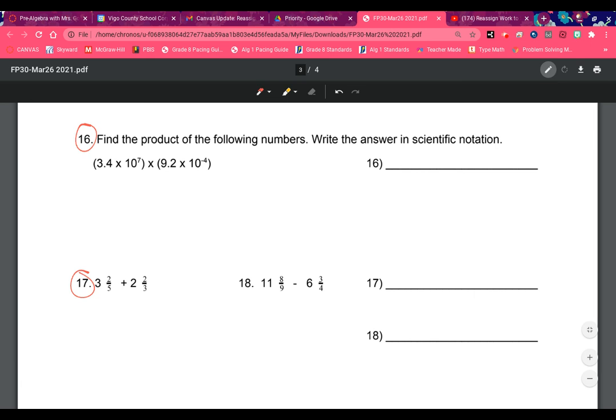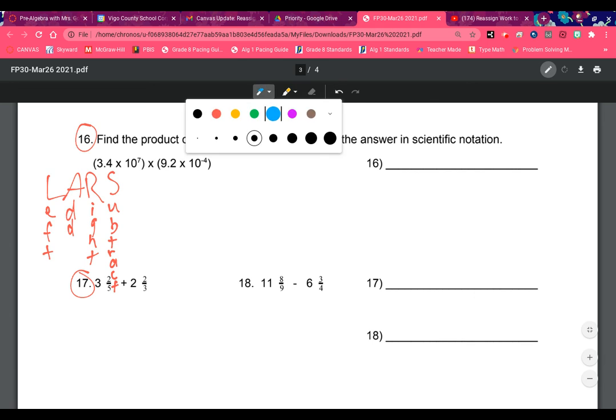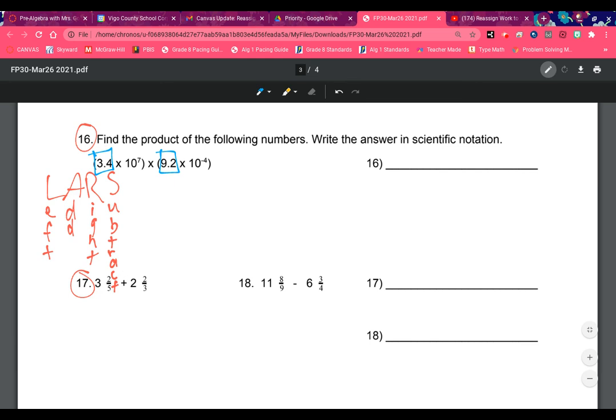So Mrs. Golding wrote me a note that you guys have learned a little remembering thing called LARS when you're multiplying scientific notations together. So I'll explain a little bit better when we get there, but it stands for left. If it's left, we add, and if it's right, we subtract. So we'll explain that a little bit more when we get there. So again, whenever we're doing these, remember we multiply. Maybe box these up. We multiply these 2 numbers together.